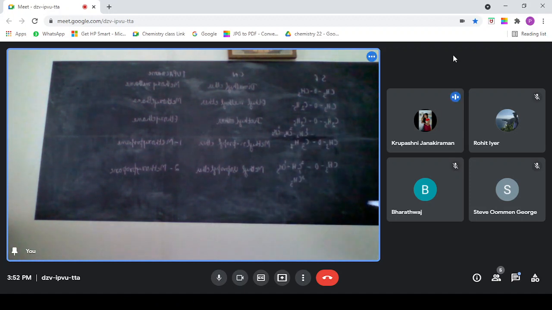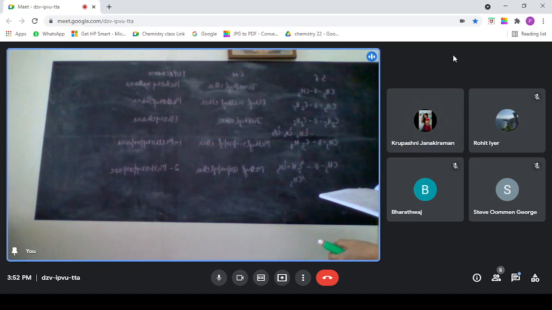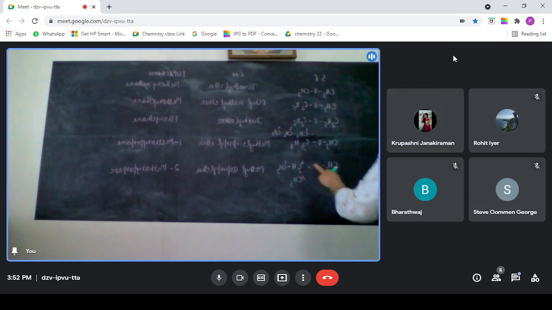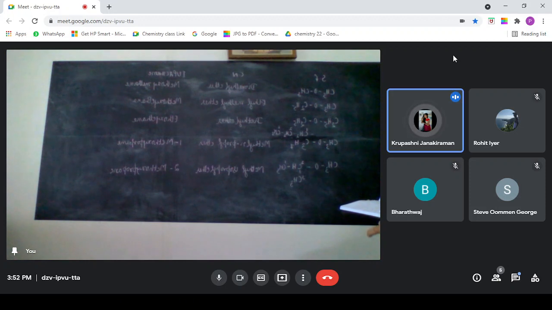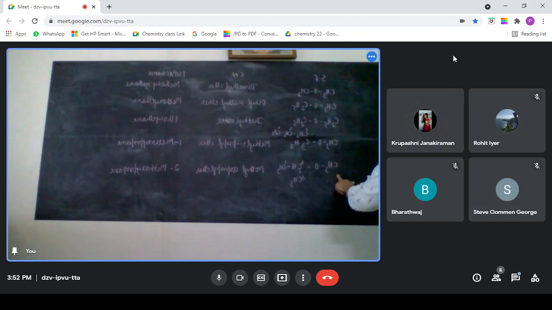2-methoxypropane. Auntie, why is it not methoxy 2-methyl ethane? Which one? In the IUPAC name, you have to choose the longest continuous chain. The root word will be that. Okay, Auntie, and methoxy, we got it from CH3 and O. Yes. Okay, Auntie, and propane. It's a derivative of propane.